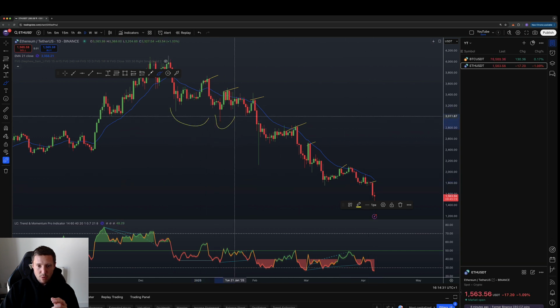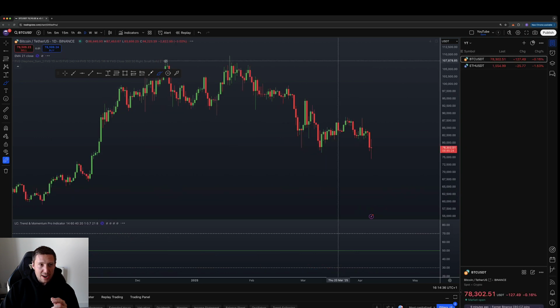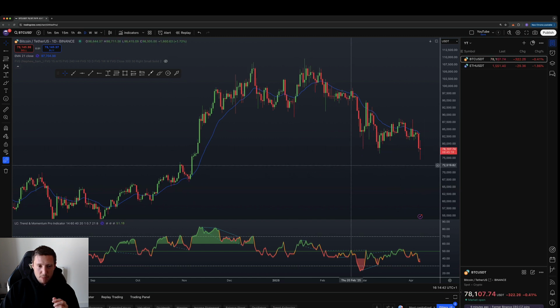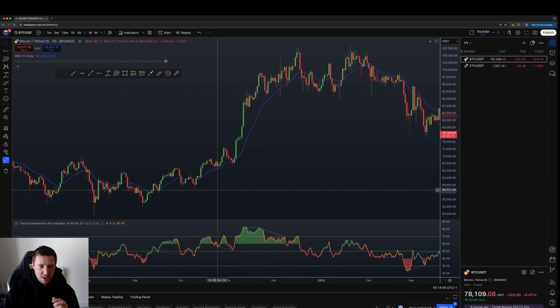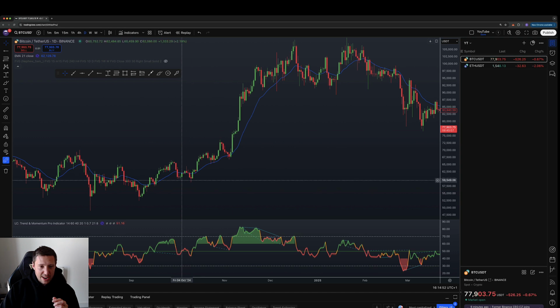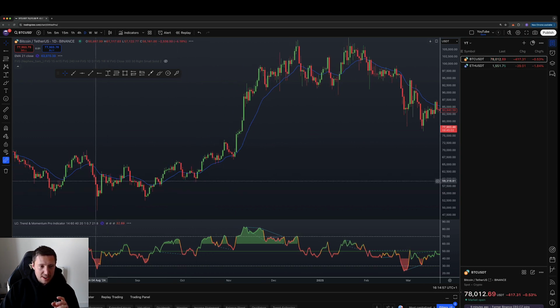and also making lower lows as well. Now, another way to identify whether we're in an uptrend or a downtrend that I like to use is the moving average 21. So what you can see with these examples here on Bitcoin is that we're in a sideways range-bound environment all the way through sort of June, all the way until October. However, once we reclaimed the moving average and started to not close below it, you can see we chopped up and down, closing above, closing below, all through this time period here.